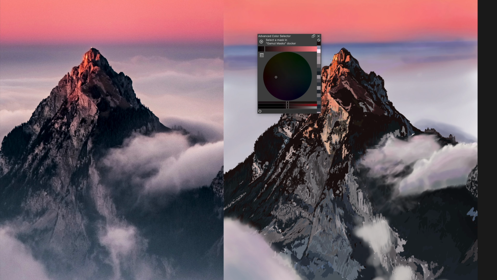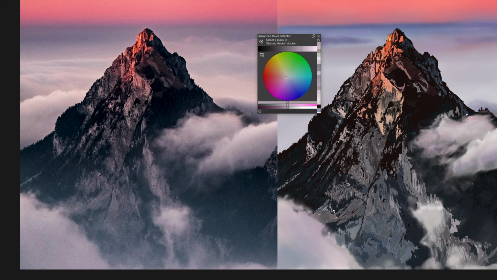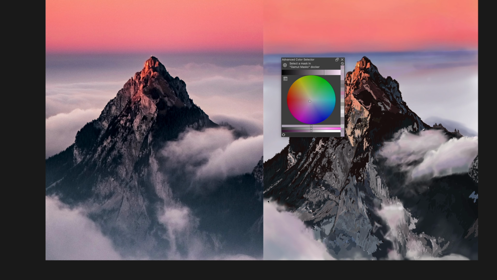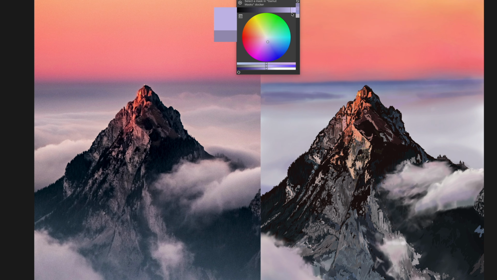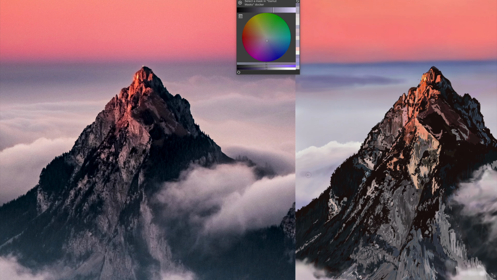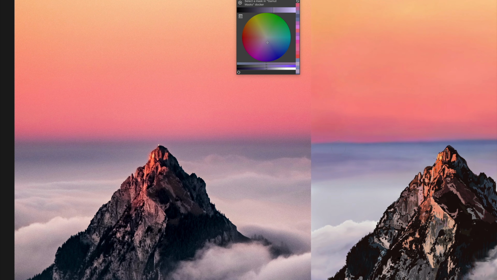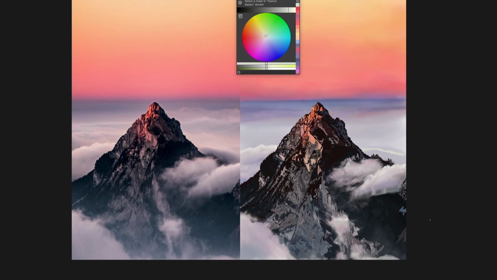Because what is perfection without the imperfection? Perfection wouldn't exist without the imperfection, and I'm not saying that in a bad or negative way. It's just that the definition of perfection can have different meanings for different types of people. And if I were to draw this exactly as the original reference, what impact would that make, or what value would I bring if I did it that way? You know, might as well just crop the original reference photo and make that your background, because that would be perfect, right?